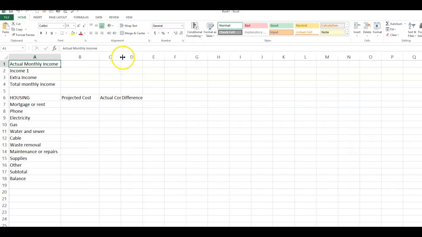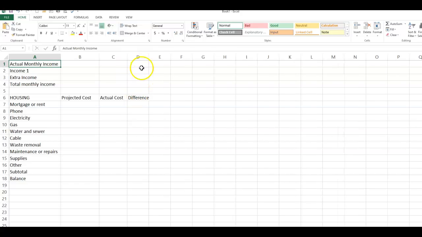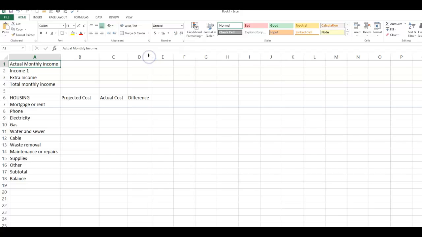All right, for actual cost, I'll do the same thing. For column C, I'm going to increase the width of the column by going between the grid lines. You see the adjust symbol, and now we're good to go. I'll probably increase column D a little bigger as well. And so you can also double click on it, and it will actually adjust to the size that you need.